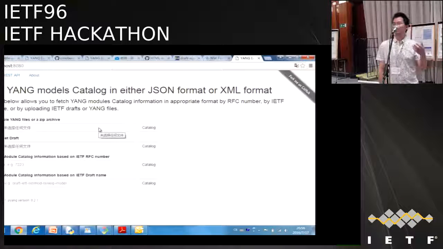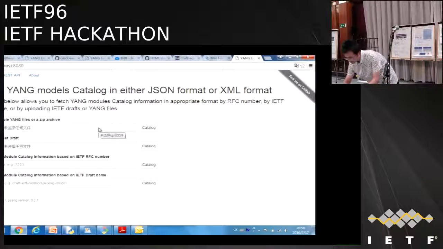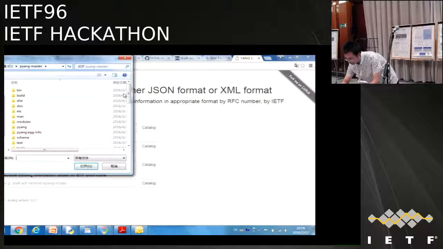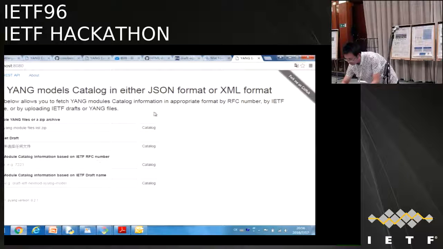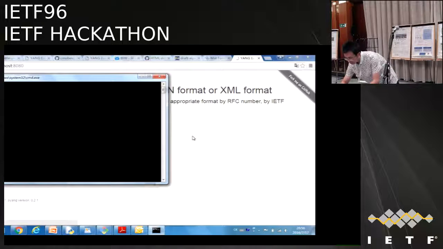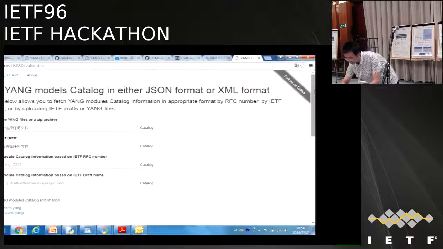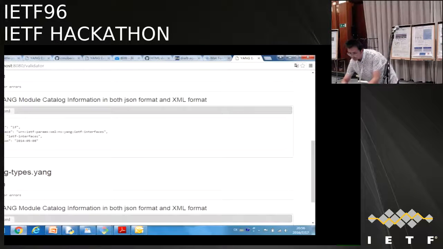The user interface is quite similar to the YANG model extract and validator. We try to reuse this kind of code, and we can load a list of YANG files, click the catalog button, and get the catalog information in different formats.